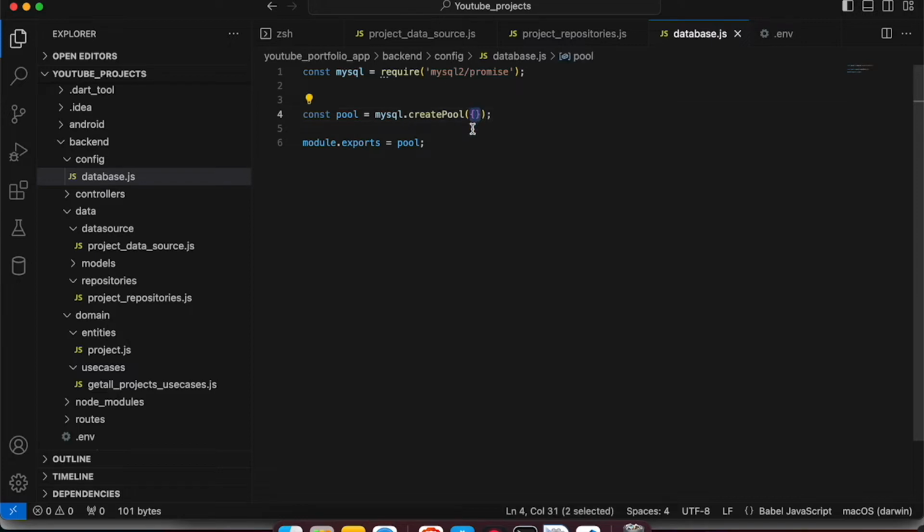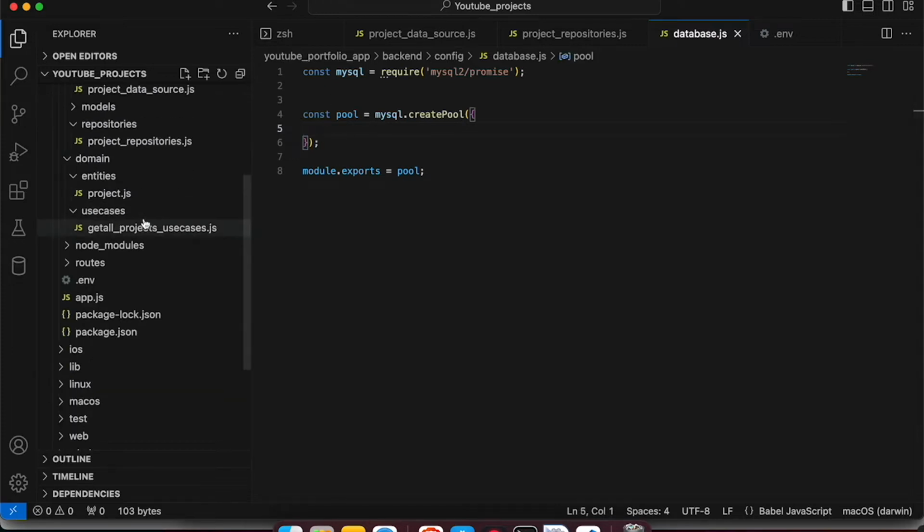This will take a map, and there will be some parameters which we need to define, like the host name while we are making a connection with our database. We have to give a username, password, database, those things. We can define them directly here and give the values. Another option is to create an environment file where we store all those variables, and we'll use them from there.